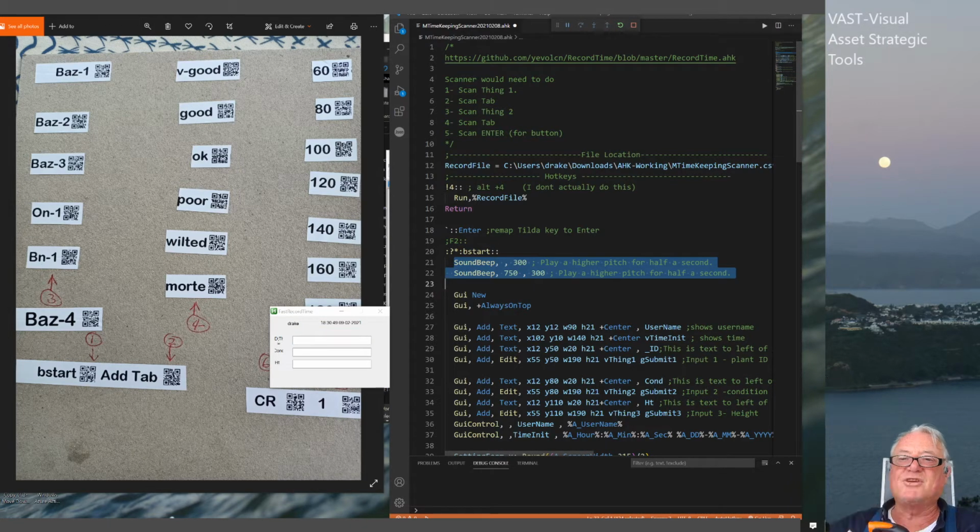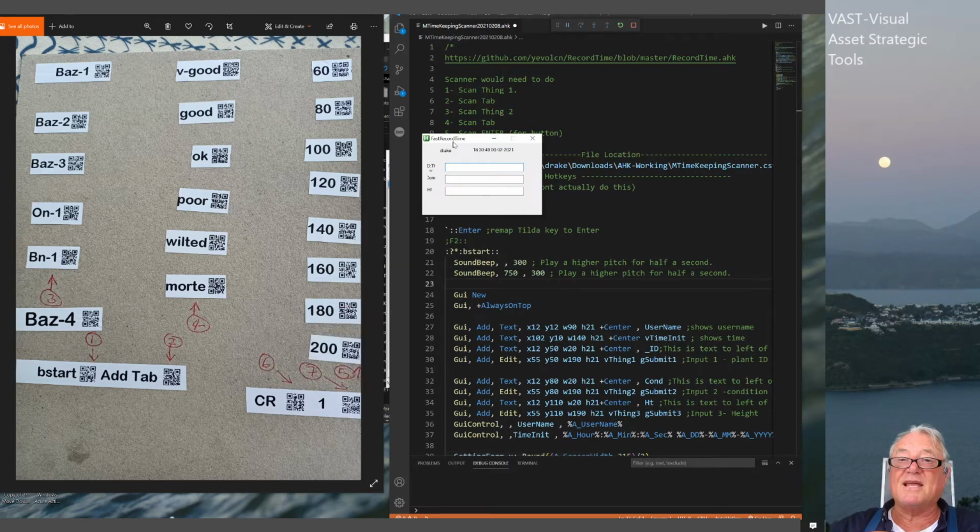A low beep, if you just put blank, it just means that that's the default, which I think is about 530 frequency. So we've done a boop and then a slightly higher one. So that says that I've now got this pop-up. So that says I've got as far as here, and I'm always on top, and I've got that first thing. Now I'm ready for the first bit of data. So it's popped it up.